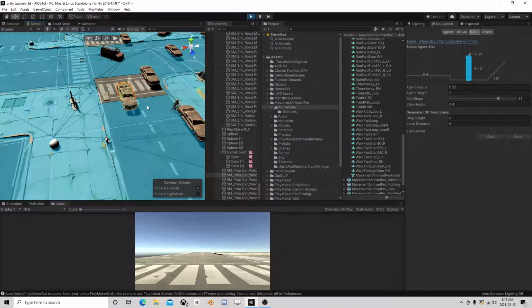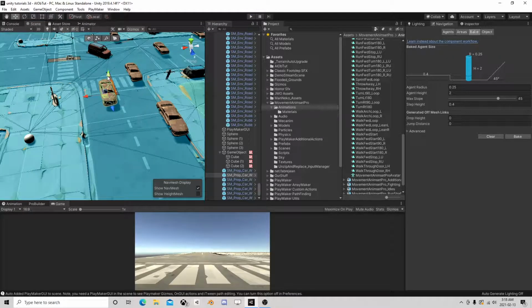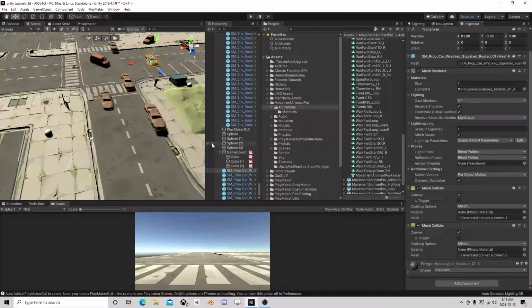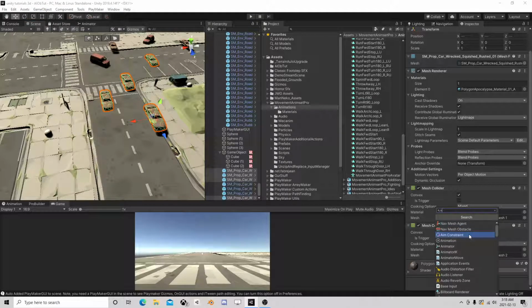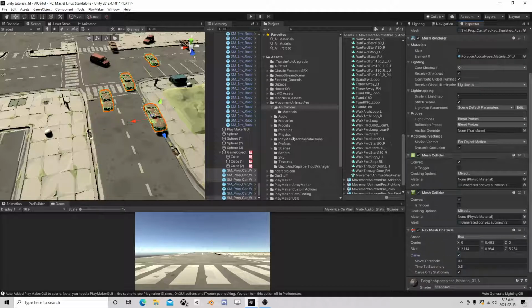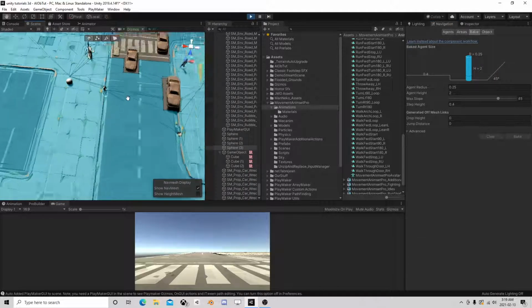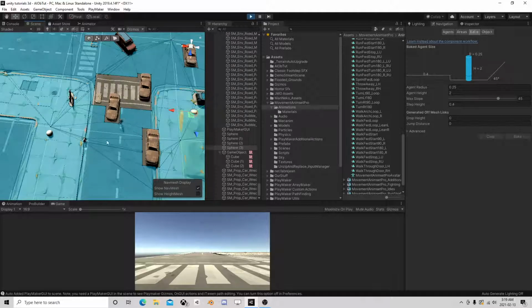Oh, those guys are too high in the air. If they even have stuff on them, I don't know. No, they don't even have Nav Mesh obstacles on them. So let's carve. There we go. Right, so he's said he'll avoid all that stuff now. Make him run for it.